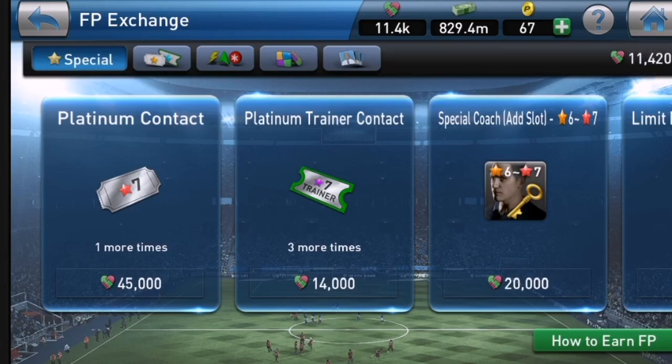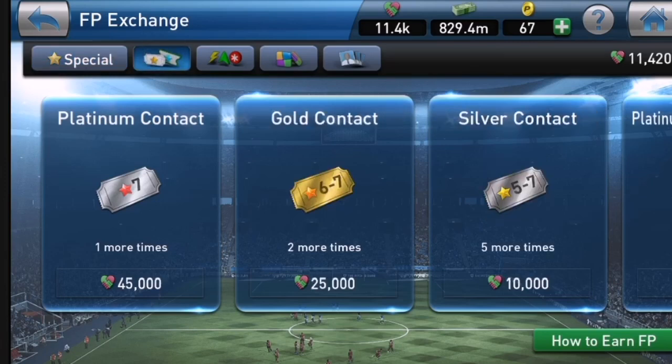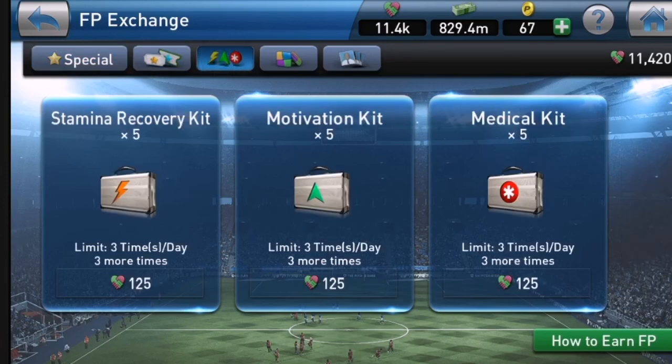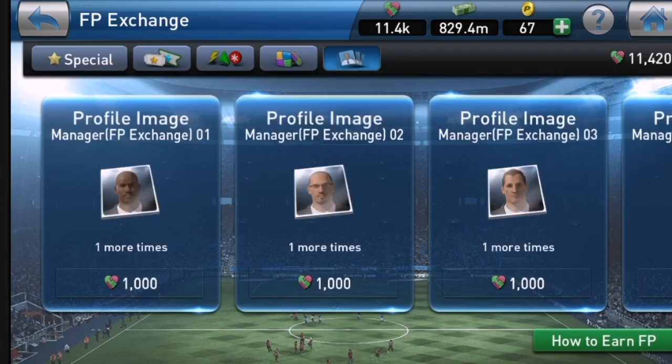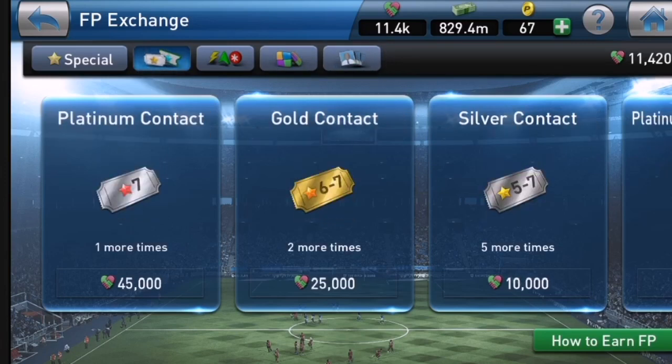Interesting, but not so interesting because I still can't get what I want. Ideally, you have different categories here. You have platinum contract, gold contract for players. You have motivation kit, stamina recovery kit, injury kits. You have special coaches as well. We can add slot or do limit break. I'll explain a bit about that later.